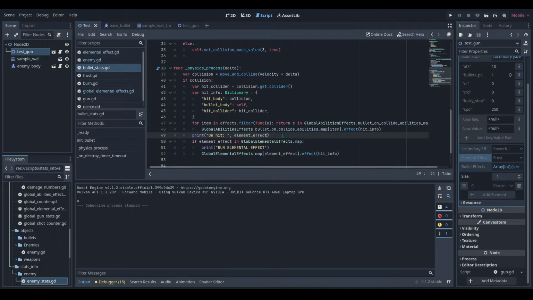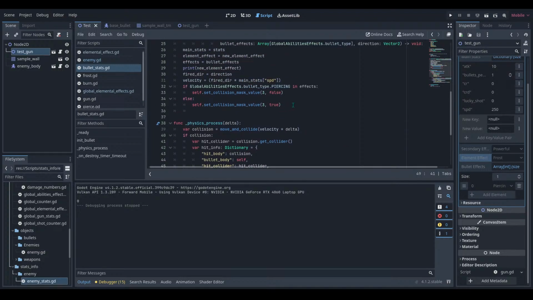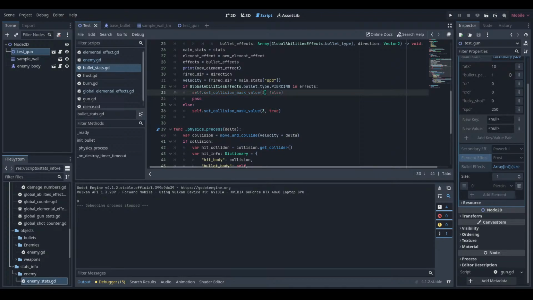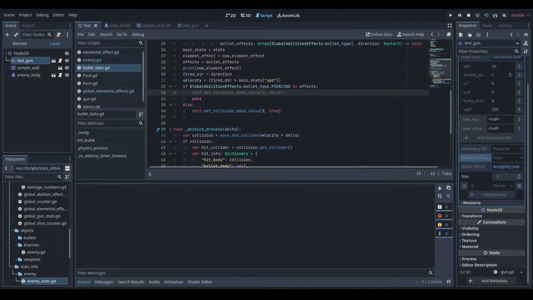I see. Good thing I tested this now. The issue is the way I set up piercing is that it ignores contact between the enemy and the bullet. If I turn this off, it's going to work just fine. There's nothing wrong with my effect.